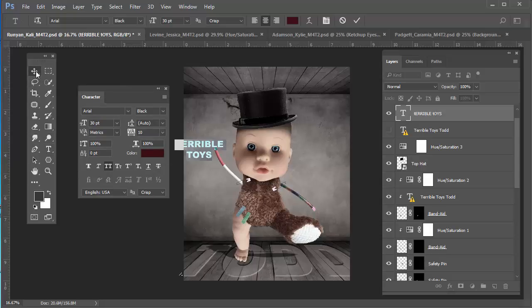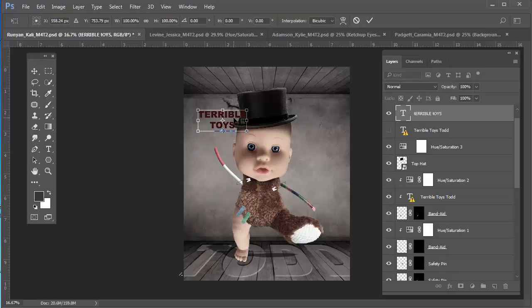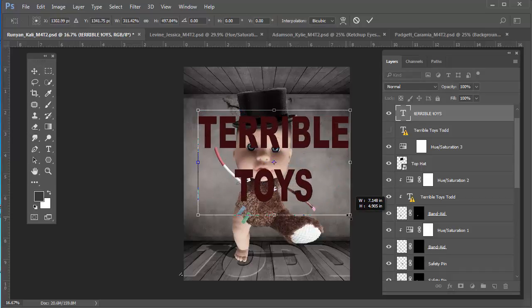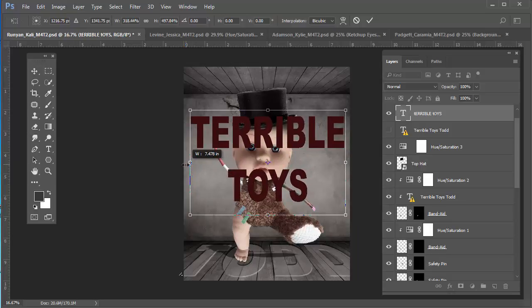So what you need to do is click away and then hit Control T. All right, so that allows you to scale it. So I'll just do this, and I'll scale this up.